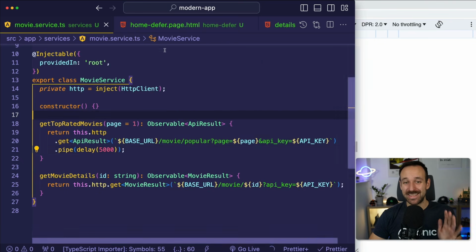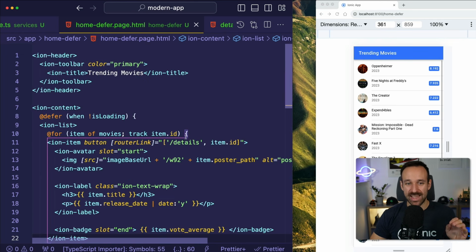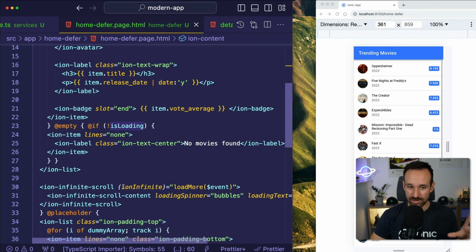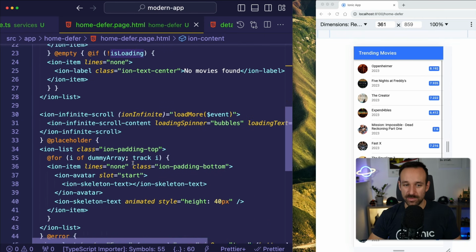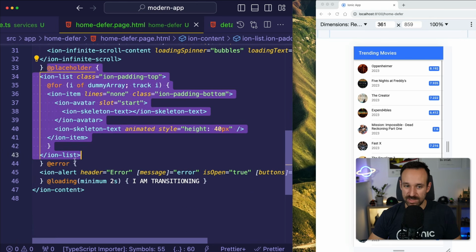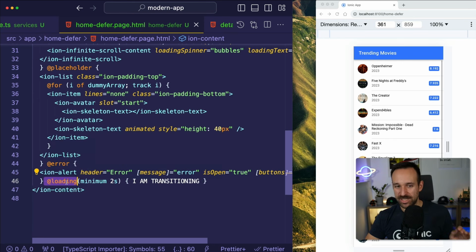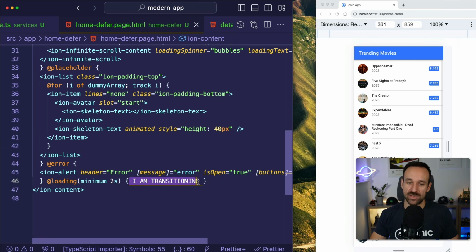And here we go. So these are the different states that we now went through with our defer block. We had the loading state while we had no data. It just rendered our fallback component. Then we had our block with the placeholder. We've seen error, not really, but we don't have to. And this loading is not the loading of the HTTP call, but the actual transition when your page loads from that previous state to the deferred state. And you can put in anything you want that makes sense. I don't know what makes sense exactly. You're gonna have to figure that out for yourself.